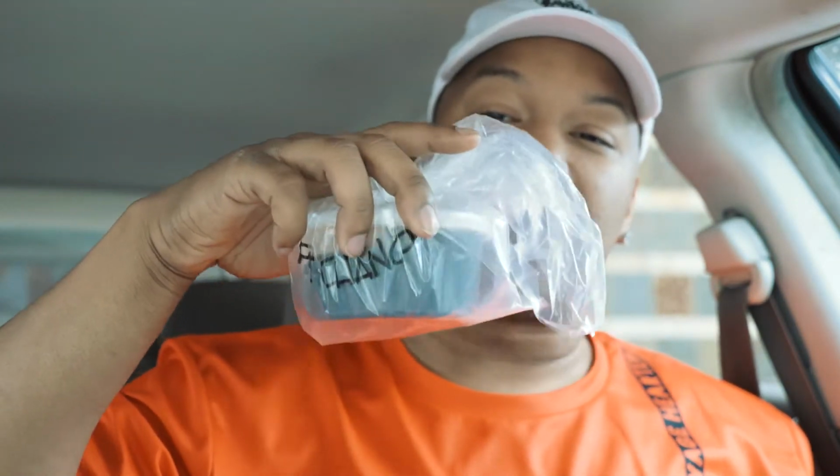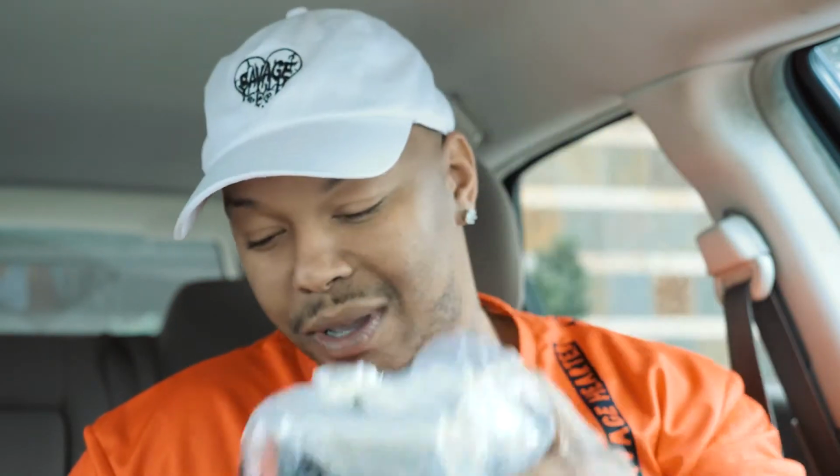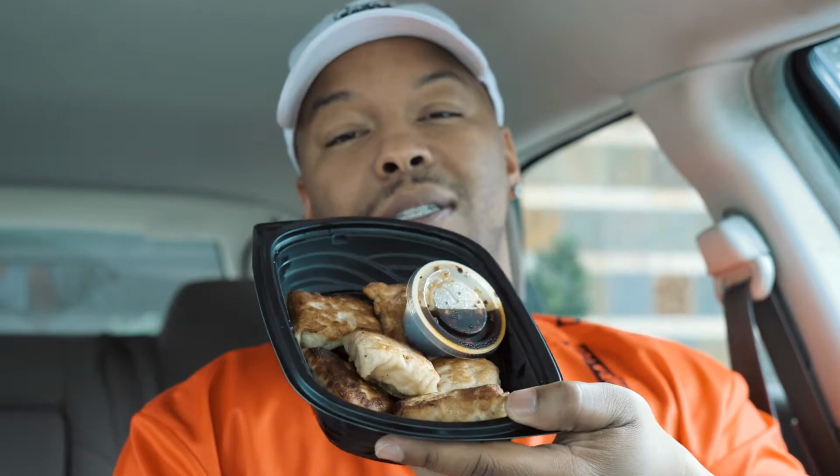Moving on. My homie know I love this sauce to dip my stuff in, so he always gives me like a big container because I like to put it on my shrimp fried rice. We got shrimp fried dumplings. So these are not the Mongolian beef. These actually have shrimp in it. Those are the truth. With more sauce to dump it in. Last but not least, we have combination fried rice. But anyway, back to what this video is about.